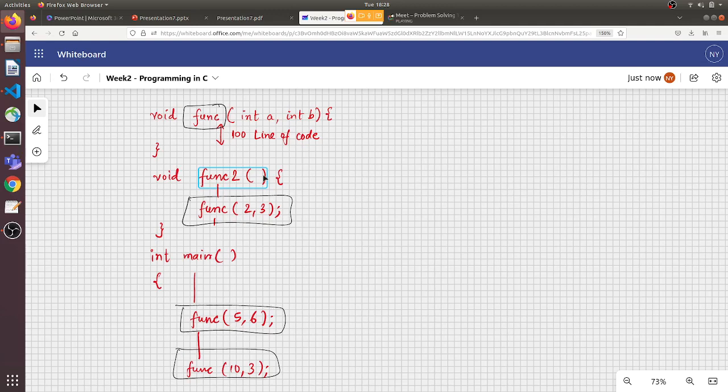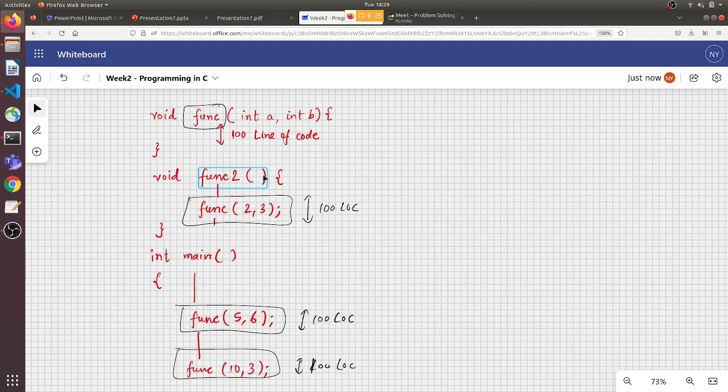Now if we had not created this function, then every time we would have to write 100 lines of code, and that means our code size will become huge, right? And if the code size is too large, then it becomes difficult to manage, difficult to understand, difficult to read.